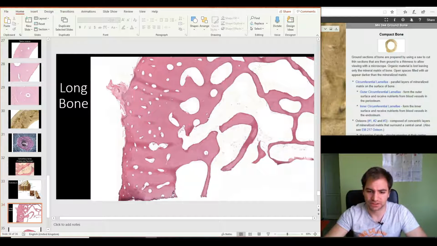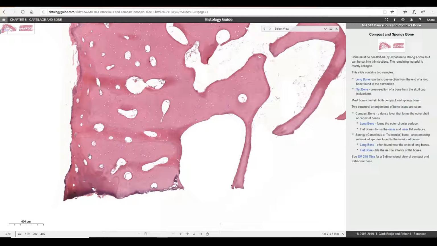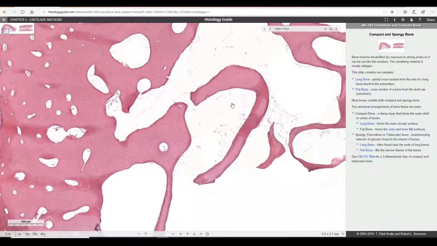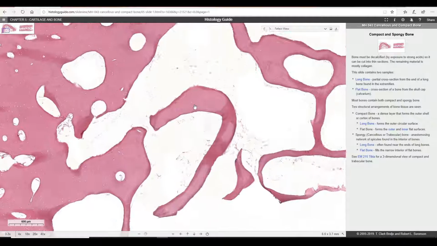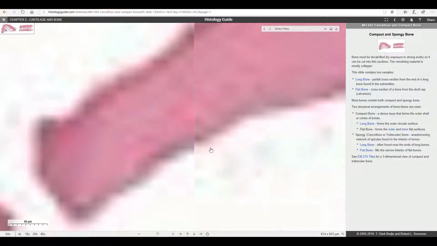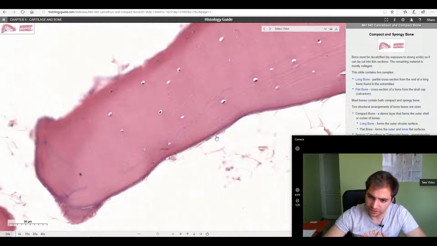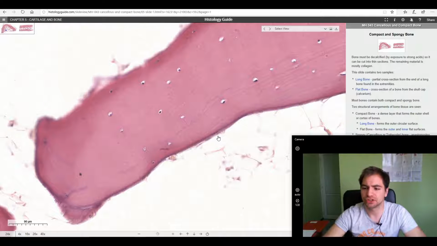And again, we can start seeing the structure in the microscope. Again, these are the osteons, the compact bone on the other side, and in the inner part we find the trabecular bone. So let's zoom in on the structure. Again, the structure is very simple and very similar. On the other part we have the endosteum. Here is the bone lining cell, this very thin squamous-like cell. This is the bone lining cell, which is again the inactive osteoblast.